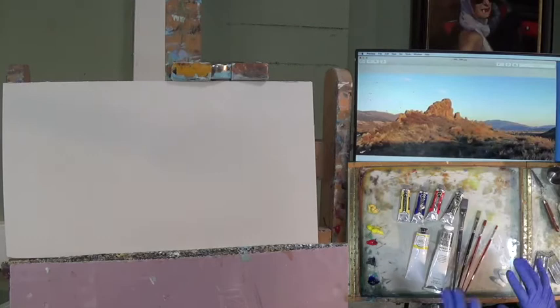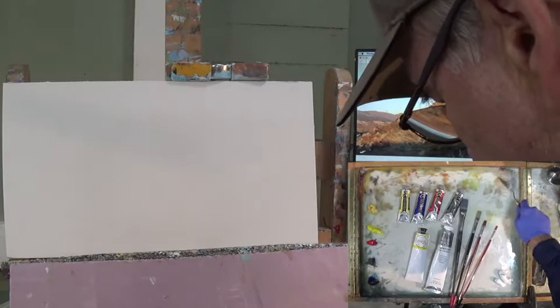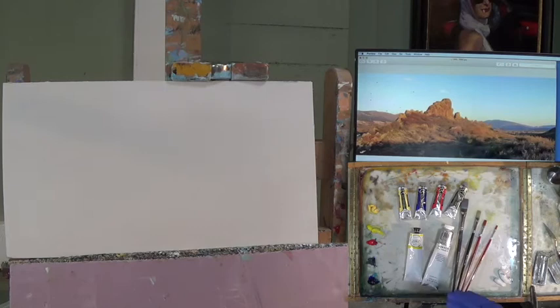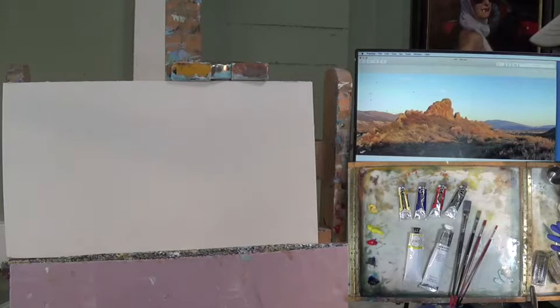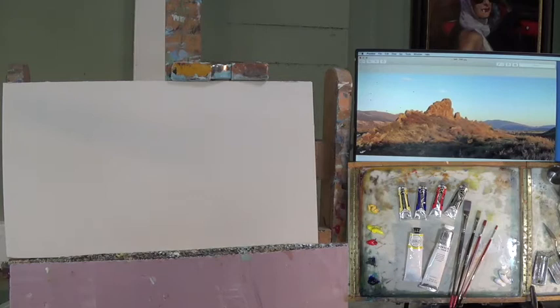If you think I'm a little bit nervous about this, you're right. I hate to make a fool of myself on camera, but I'm prepared to do that today. I love a challenge. I'm hoping this is going to help me as well as the new student — it's a limited palette, and there are so many color choices out there. This might be a good basic starting palette that we can continue to use on a regular basis. I think there's a lot of advantages to this that I've been reading and hearing about.